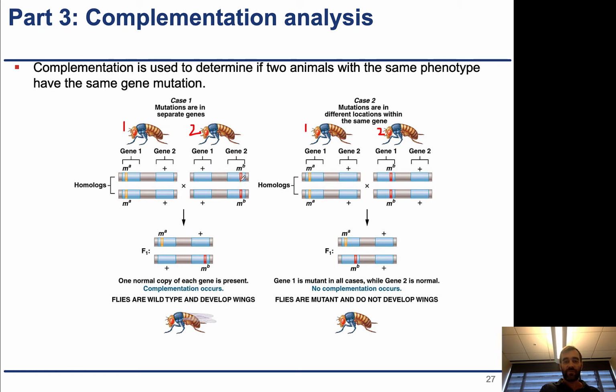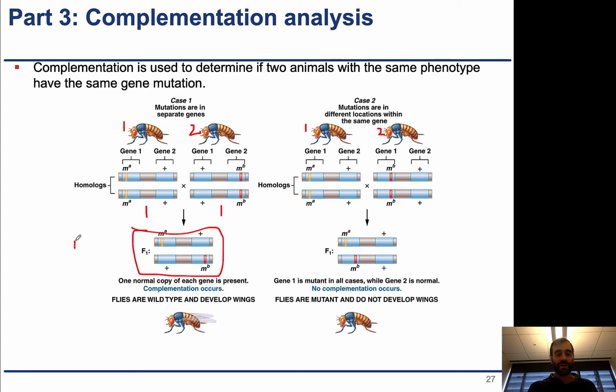What happens when you cross them? You cross these 2 together. This individual produces 1 gamete, this produces 1 gamete. And so you produce a heterozygote individual that has the following genotype.